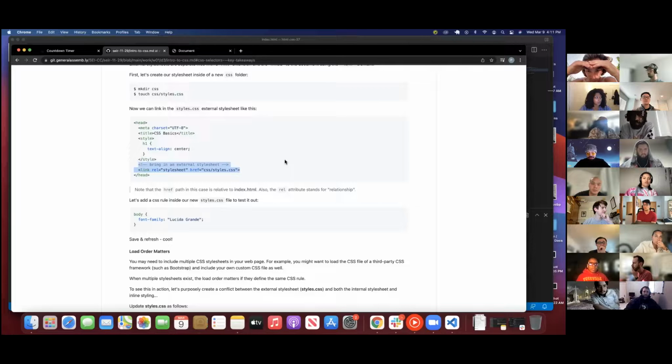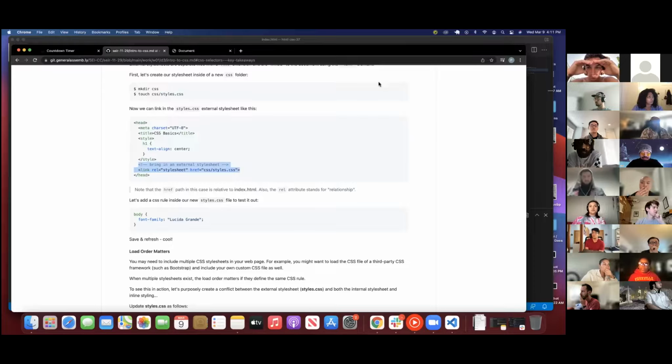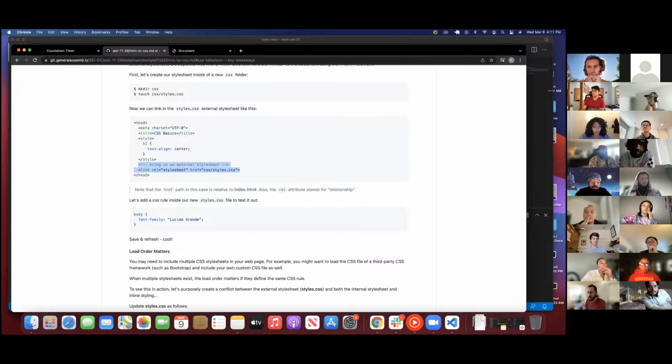Now, in many of your projects, not all, but many, you may be using Bootstrap, or a style sheet from a template or from a website somewhere, and then you may have your own styles that you want to add on top of that.